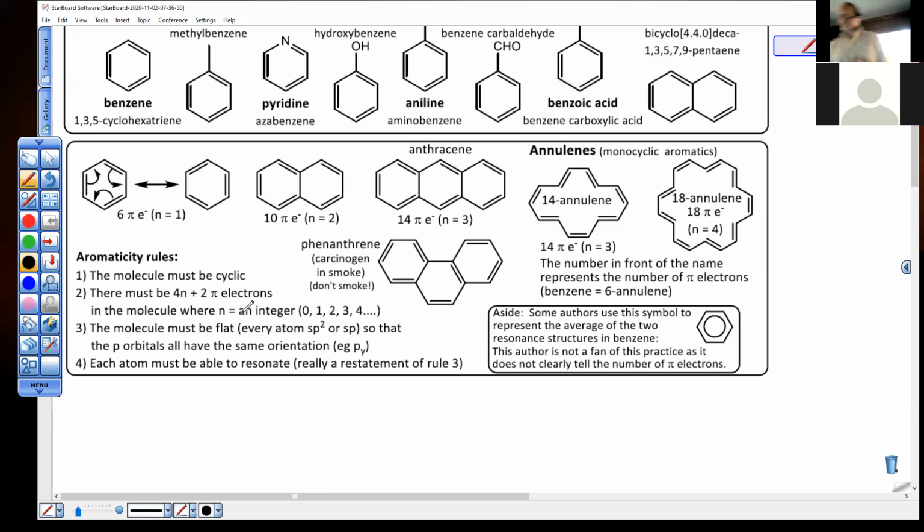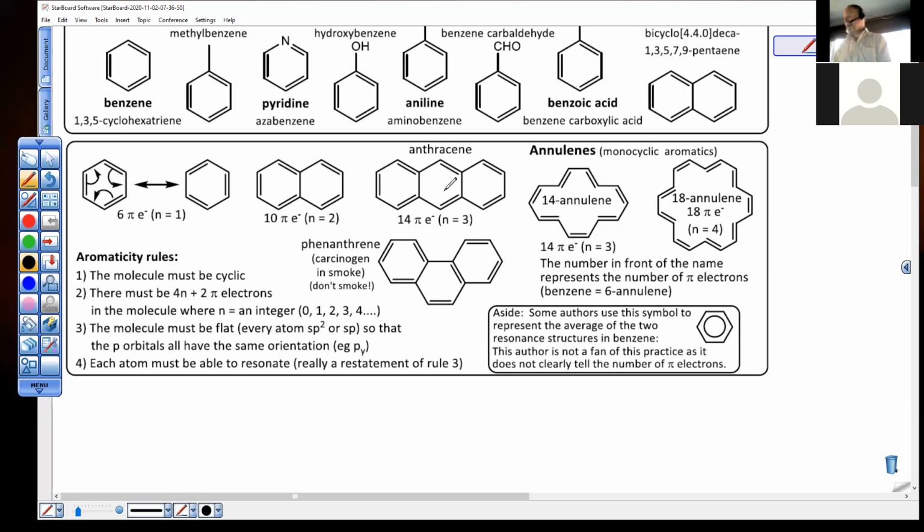For example, we seem to have a label of n equals for every molecule. If n equals 1, then 4n plus 2 equals 4 times 1 plus 2 is 6. And we count 6 pi electrons, 2, 4, 6. So benzene, according to rule 2, is a candidate for aromaticity. Naphthalene, if n equals 2, then 4n plus 2 is 10, and we do have that number here. And that is a candidate for aromaticity. Notice I keep saying candidate. There's other rules, and they must all be satisfied.